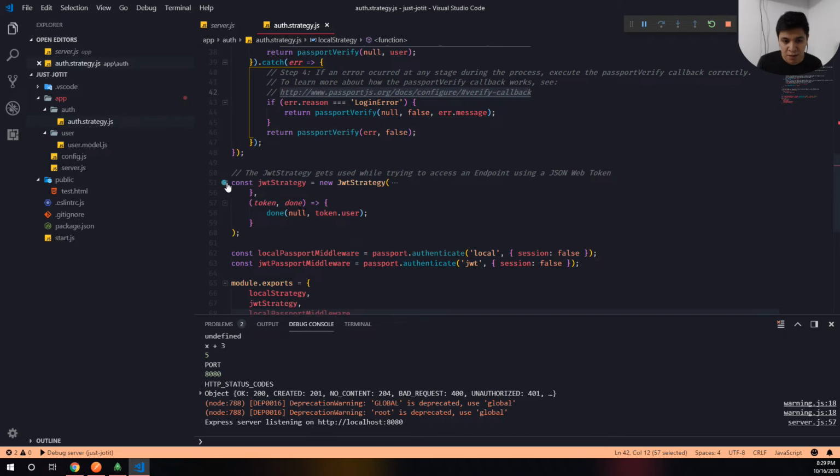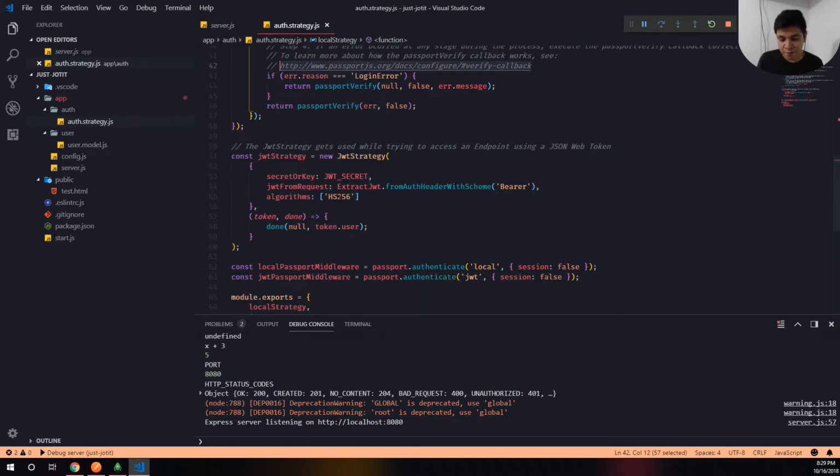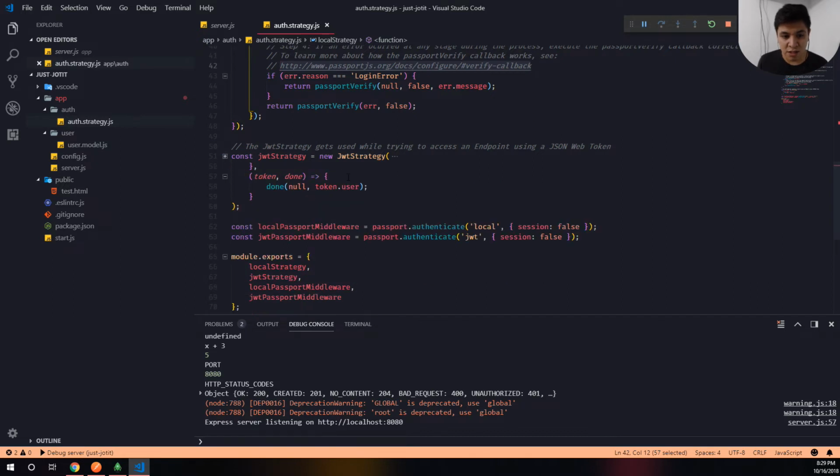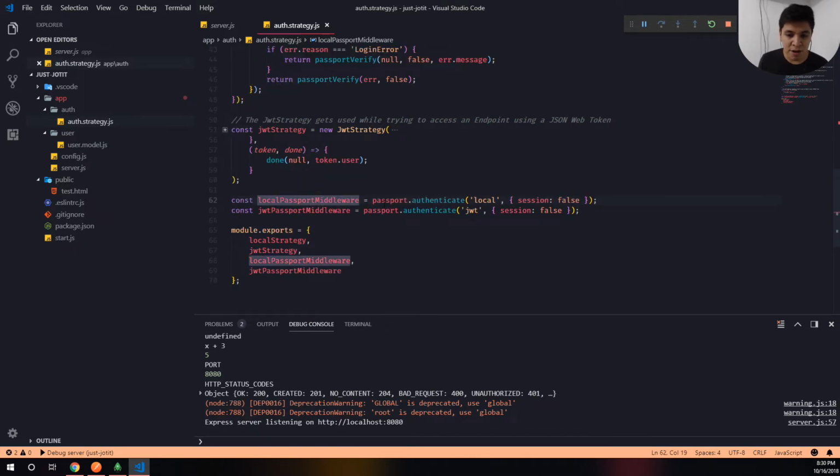And then finally, we add our JWT strategy, which is a bit simpler. Basically, this just checks our JSON Web Token and if it's a valid JSON Web Token. Once we have two strategies, now it's just a matter of doing the passport.authenticate method. This literally just creates a piece of middleware we can use on all our endpoints. And thankfully, this is all you need to enable authentication on your endpoints. So I export all of this because I will be using some of this in a second.